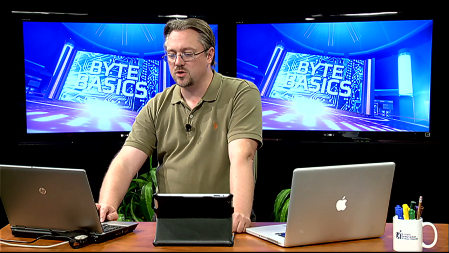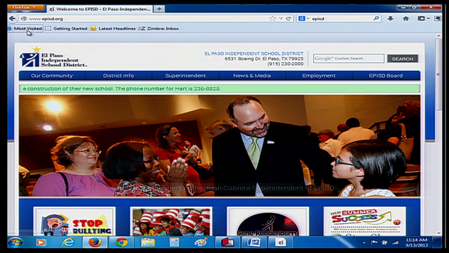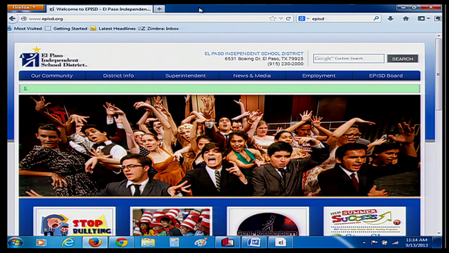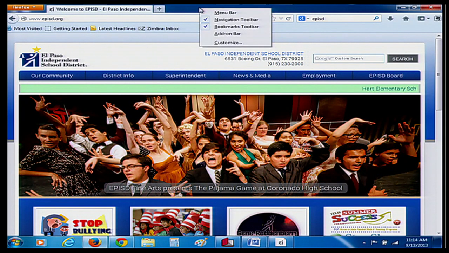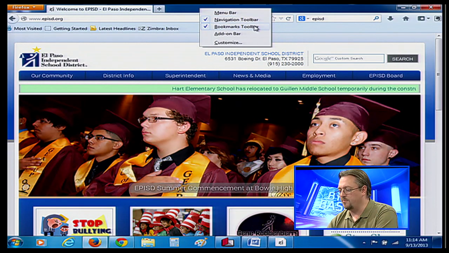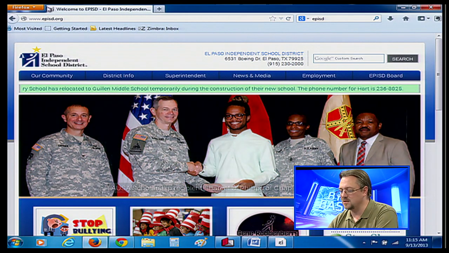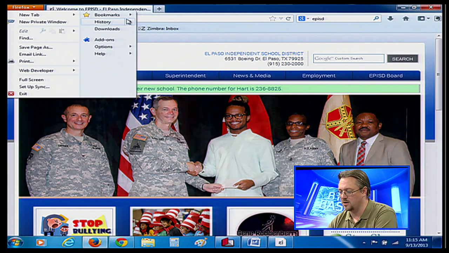The next thing to look at is what are called toolbars. You'll notice here I have what's called a bookmark bar. This bookmark bar is one of the many different possible toolbars that Firefox has. When I go up here to this darker blue area and I right click, when I click with the other mouse button, there are several different bars that are available. There's a menu bar, a navigation bar, and a bookmarks bar. The bookmarks bar is the one that's right here. The menu bar will convert from having this little button here that says Firefox, and when I click I have all of my options underneath it.